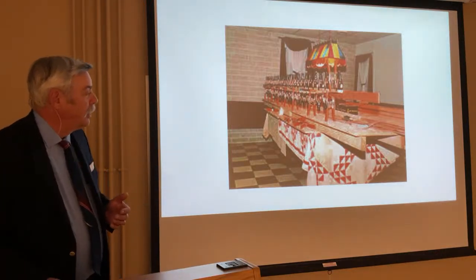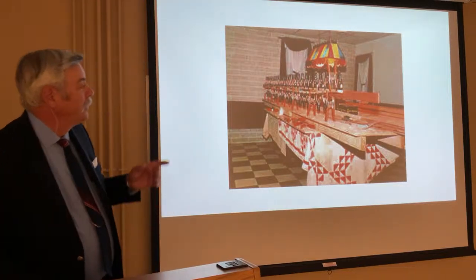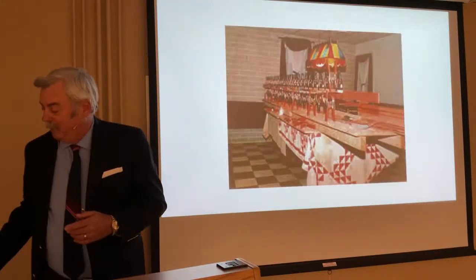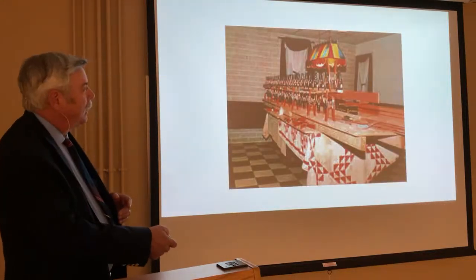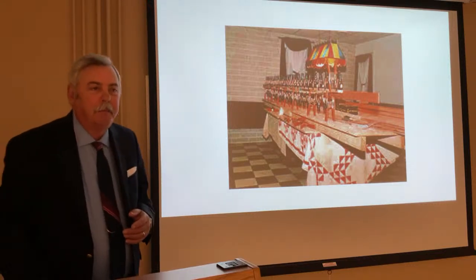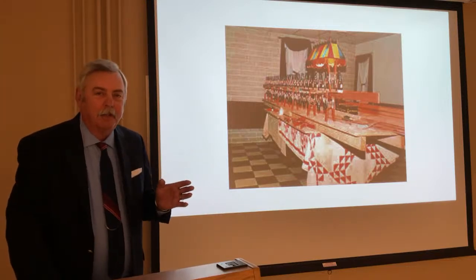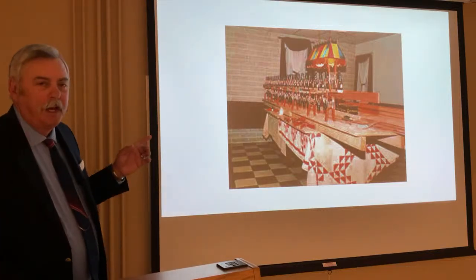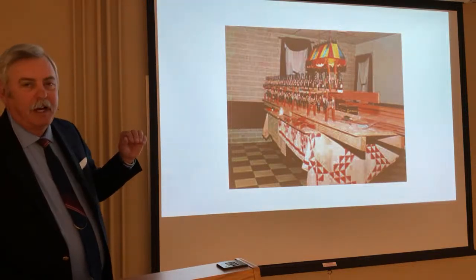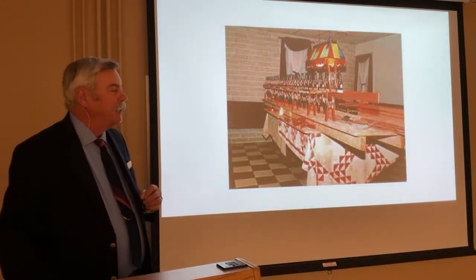So here we are. My shop, I built the airplane in the basement of my house. Now, I want you to notice that the door in the back, right here, is only 26 inches wide. That's the only way to get out of the basement. I don't want you to think I built this and then, oh my gosh, how am I going to get it out? Because I knew that door would not allow that. So there's later pictures you'll see, I did excavate out and put in a large double wide set of doors and new steps so I could get this out eventually.